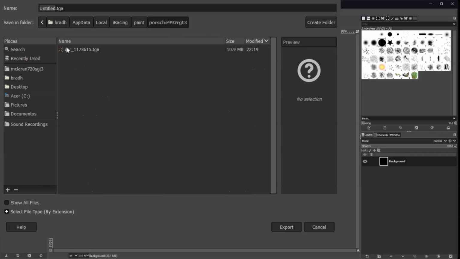And from here, you see how we've got the car saved that we're painting. I showed you how to do that earlier. We're going to do the same thing, but we've got to name it a little bit differently.